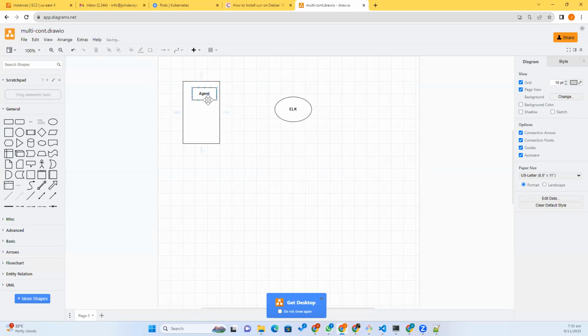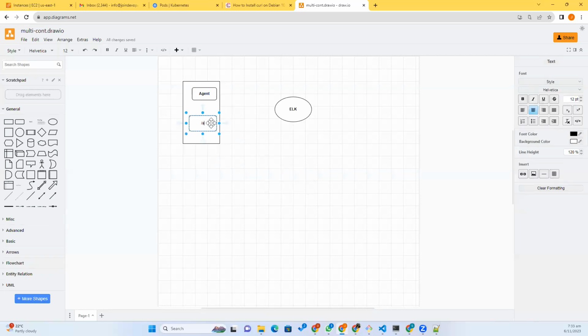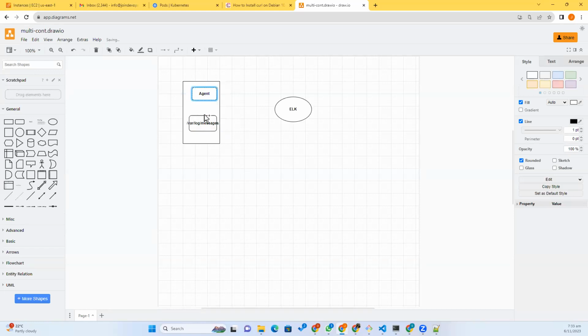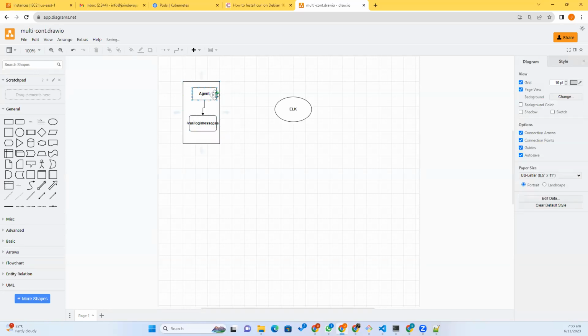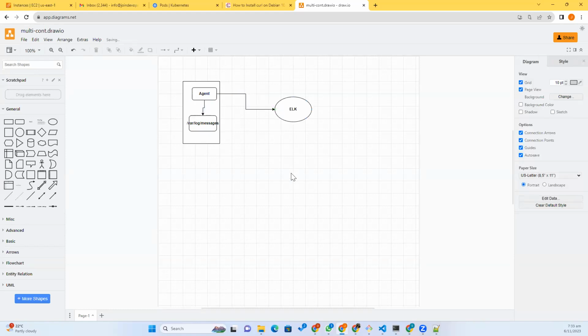This agent was referring to something in var log, some file, messages or nginx log. It was referring to these messages and pushing them to the ELK cluster. This is what we were doing in our VM environment.